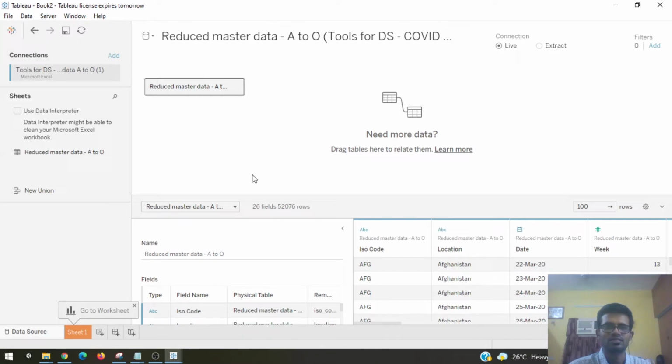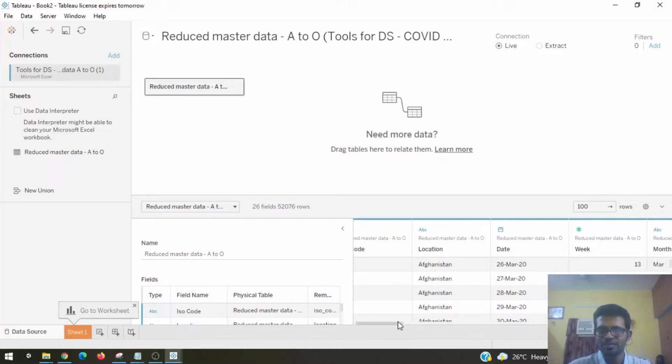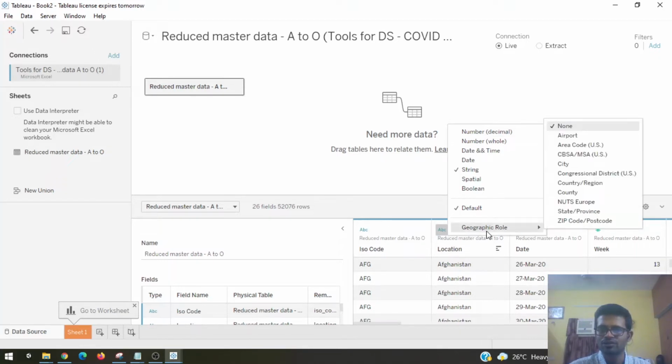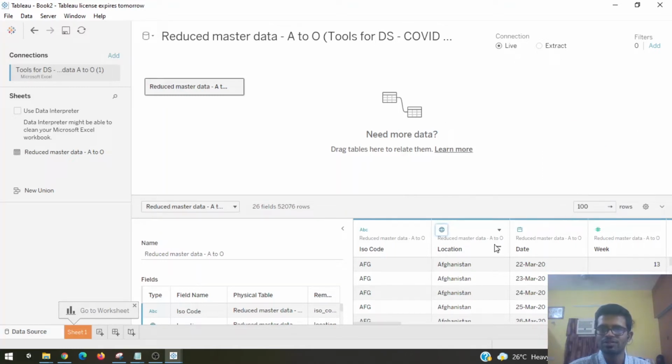So the data is now open. The first thing that you need to do is that we can use Tableau to make different forms of visualizations, and one visualization that we'll be using is the map visualization, and that requires geographic data. Our data set has geographic data, but it is not in the right format. They're not in the right type. So let's change this type. This location has to be geographic data. Let's click this, go to geographic role and go to country region. So this makes this a geographic data.